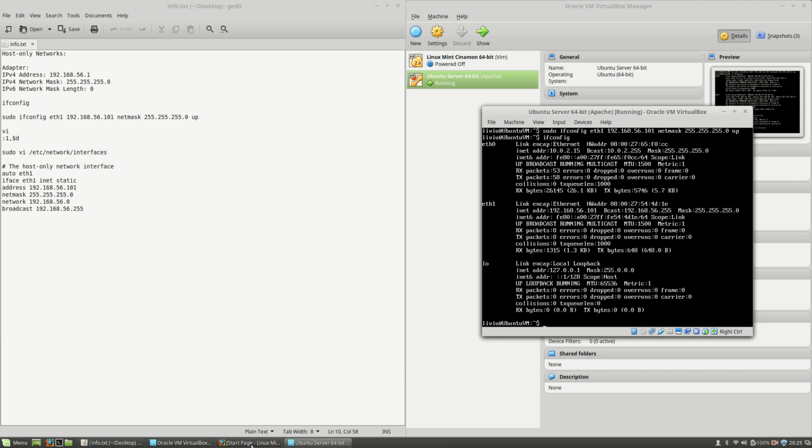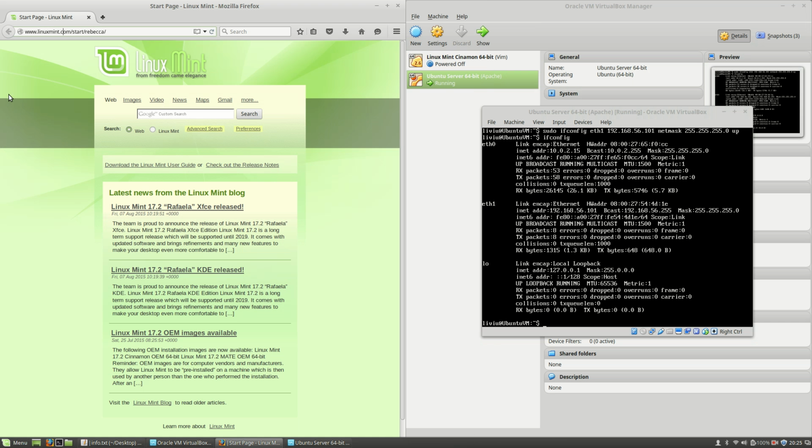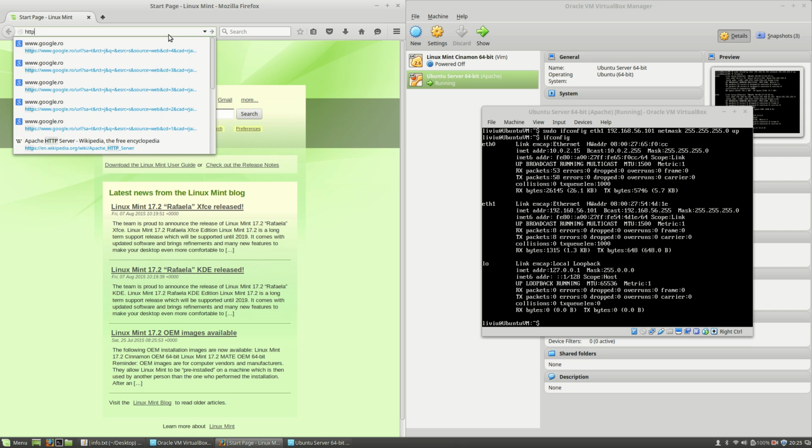Now if I want to access the Apache web server from my virtual machine, I have to type http:// and the IP given by the eth1 network adapter.